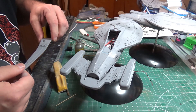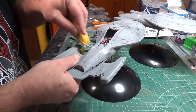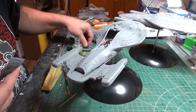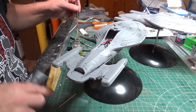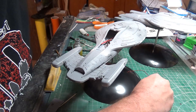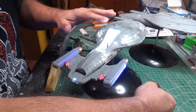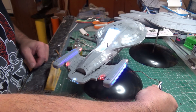The last bit of construction we can do is just this bit here — you can hear the rain hitting the window, which'll give you an indication of how nasty it is. The goal I have set for myself is to get everything done on both of these to the point where we can spend next week doing nothing but painting. On the last check of this, it was ready to be covered up. Let me pull some power to it — yeah, all the windows where you can see are lighting up and the nacelles are lighting up. We're ready to do nothing but close that spinal piece in.